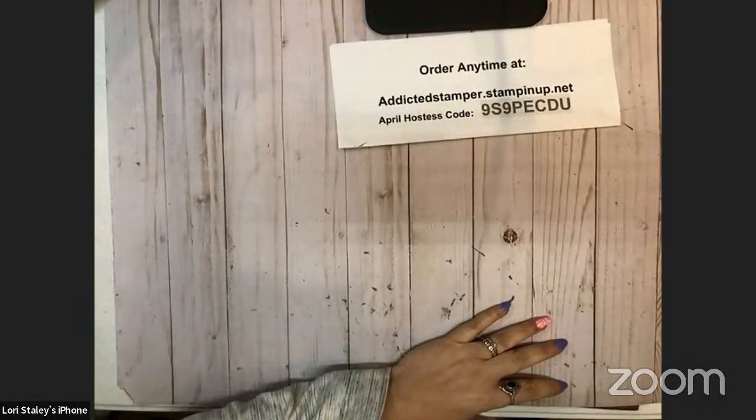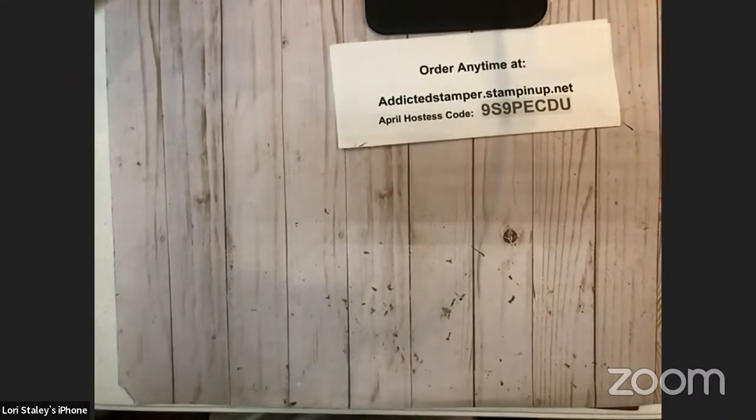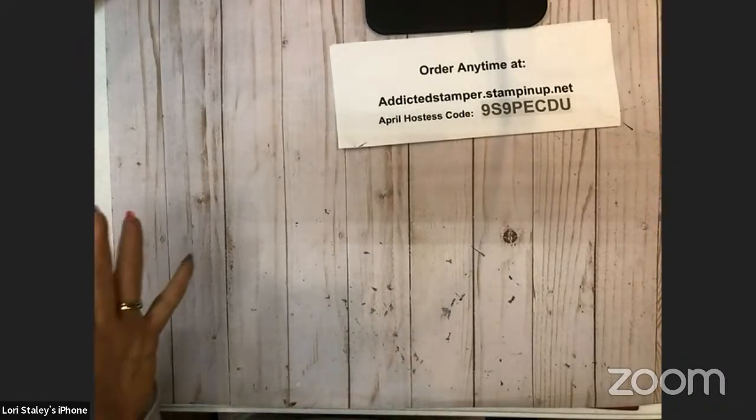And then they have, of course, the blends. I don't have the blends here, but I did get the blends in these colors. They have the in color markers, or not the in color markers, the markers, okay? So one thing I want to mention to you about our Stampin' Write markers, I'm excited and I am getting the in color markers. I'll share those with you when they come.